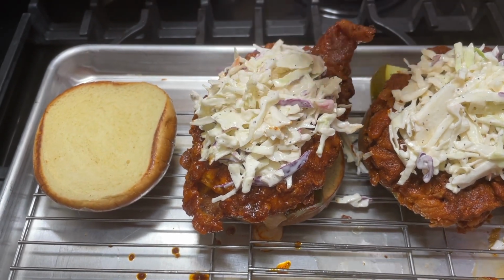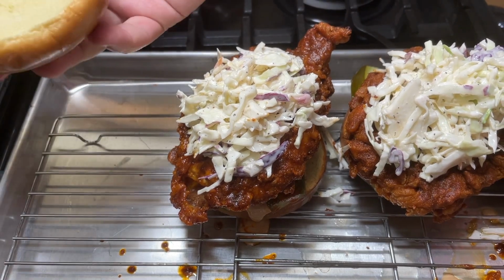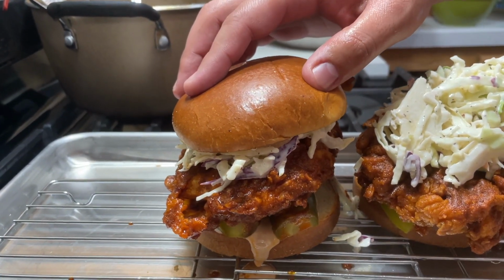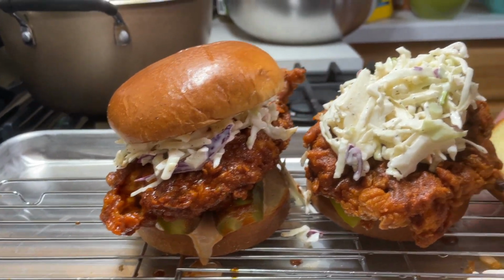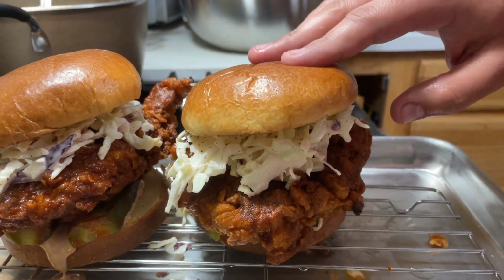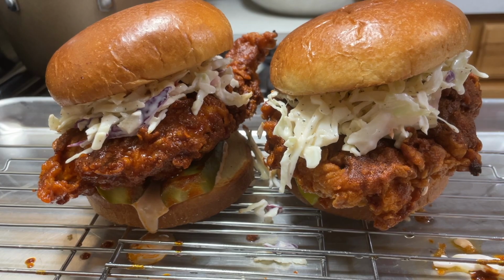All right, MashaAllah. Now you can add a little bit more mayo on this one to hold, but I think it should be okay. So let's top it here. MashaAllah. Bismillah. MashaAllah. There's your Nashville. There's your Halal Nashville hot chicken sandwich, HD family.